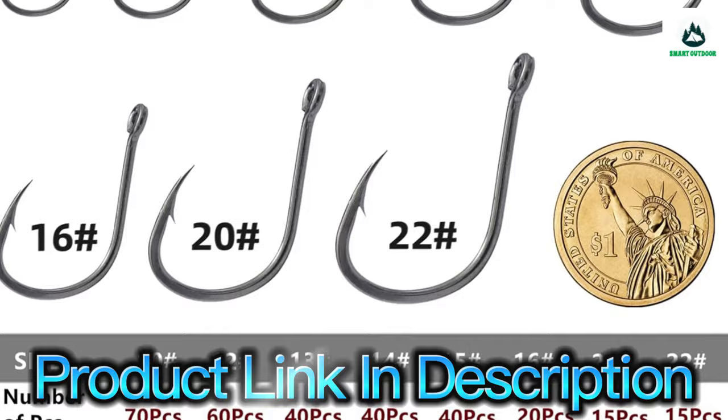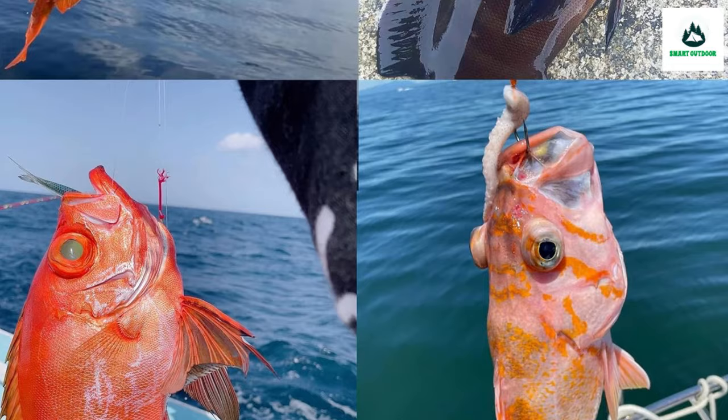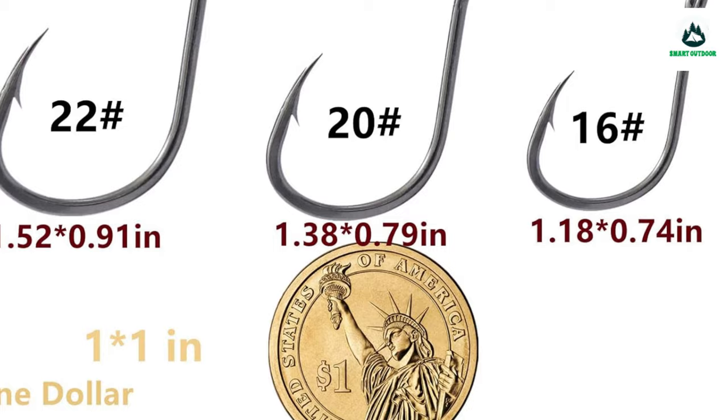Targeting predator fish such as bass, yellow perch, walleye, pike, muskie, roach, trout, catfish, and more. Suitable for rivers, lakes, and the sea — perfect for freshwater and saltwater and all kinds of complex waters and terrains. Damital has a creative R&D team. All Damital products are backed by strict quality control and an unwavering commitment to excellence, serving fishing enthusiasts around the world with elaborate fishing gear for many years.